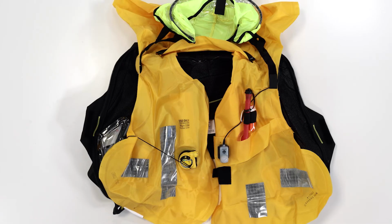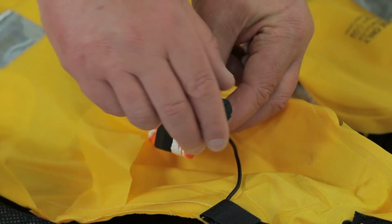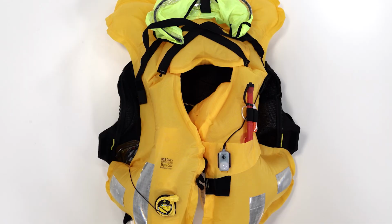Next, let's check for leaks. Inflate your life jacket using the oral inflation tube until firm. Leave overnight and check that no air has leaked. During the leak test, avoid extreme variations in temperature. If the life jacket shows signs of deflation, do not use. You need to contact your nearest Crewsaver approved service station for further checks.